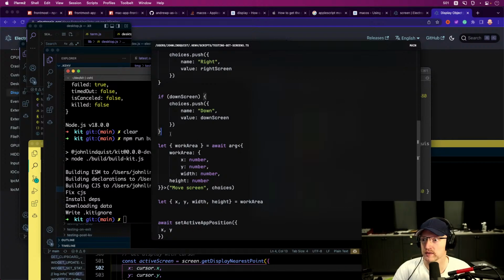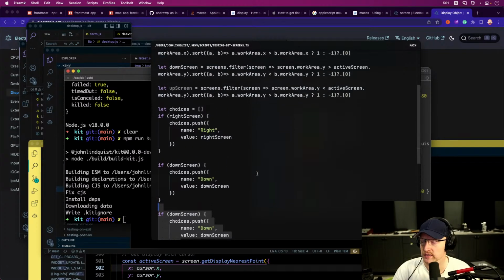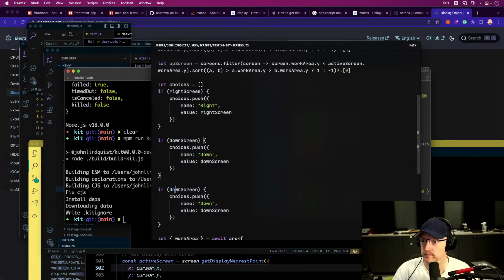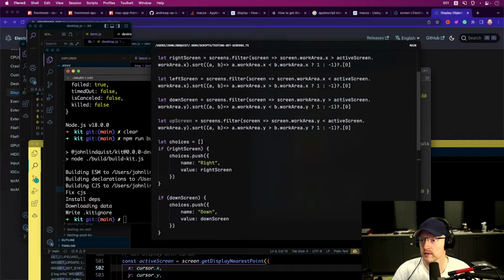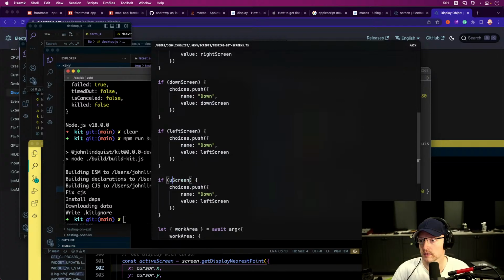Down screen. Down screen is a basketball screen, right? And this can be left screen. This can be left screen. And then up screen. Up, and left.